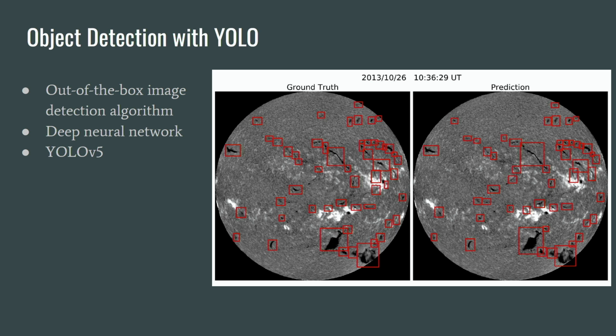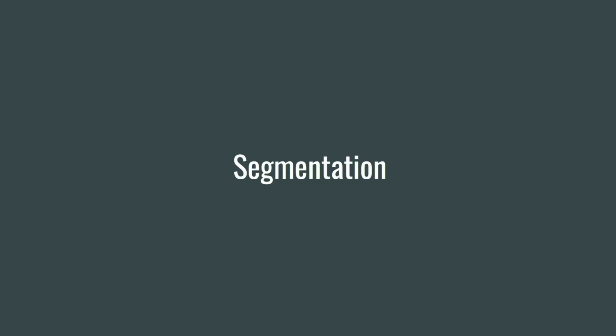But you can see YOLO is sometimes drawing the bounding box a little bit different than how I label the data in the images here. But most of the filaments are detected. Sometimes you have more filaments detected by YOLO than were labeled in the ground truth, but sometimes also filaments are missing, especially very small ones. But overall, it's a very good result here already.